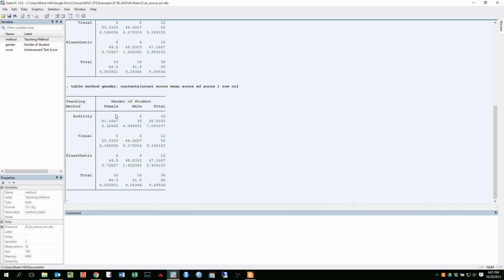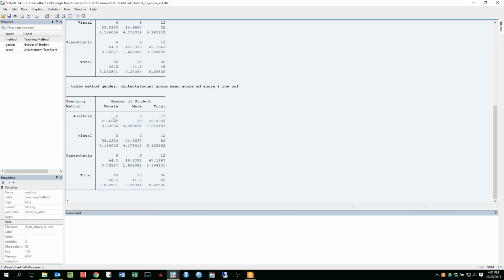Okay. So at this point, we could actually assess one of those. We're kind of jumping ahead here, but we could assess, say, normality, or see if there's going to be a problem with normality, because we can see how many people are in each cell now, which is 6, which is fairly few. And let me just make a little side note here. This is a contrived data example, and you wouldn't do an ANOVA with so few subjects.